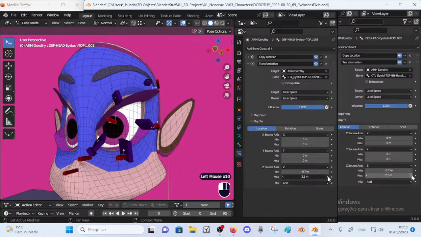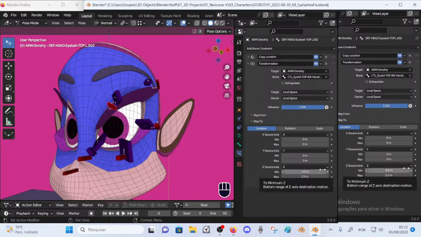So let's, why is the minimum so minimum? Oh, I see, but it's local space.